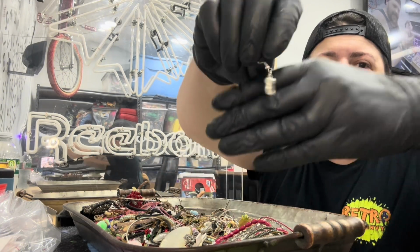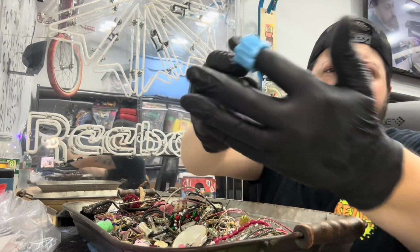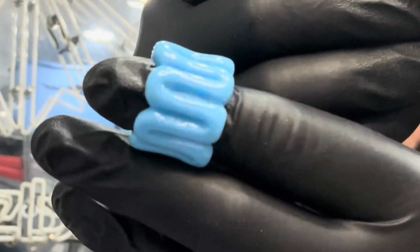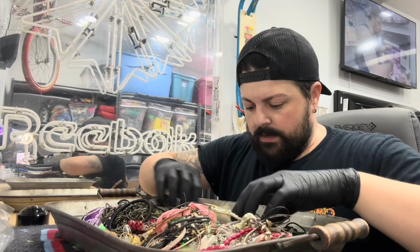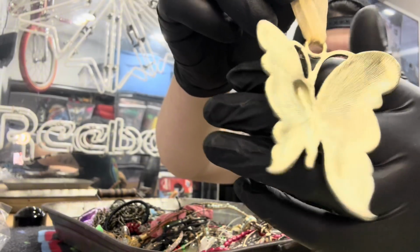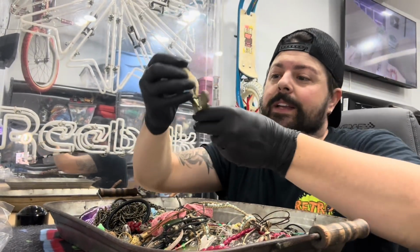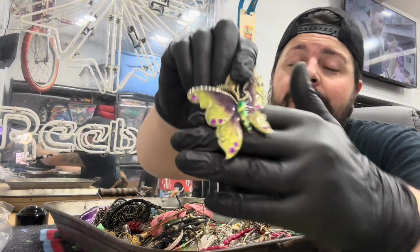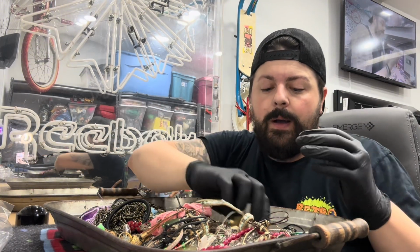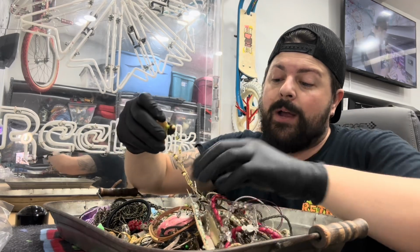Huh. Little tooth earring. It's not silver or anything. It's just cute. Really cool blue. It's not enamel or anything. It's just a nice plastic, but it's got that cool bubble look to it. Little ornament. Butterfly ornament there. Now, if this was a name brand, Kirk's Folly makes stuff like this, or Trifari or Monet, I would save that and sell it. But that is sellable. If I threw that on my eBay, it would probably sell for like $15-ish. But I just can't keep everything. And I try to just keep the better stuff so somebody else can make money, whoever's going to buy my wholesale lot.